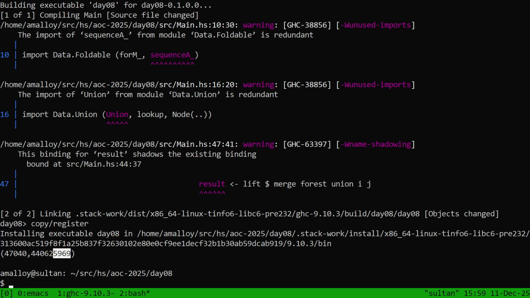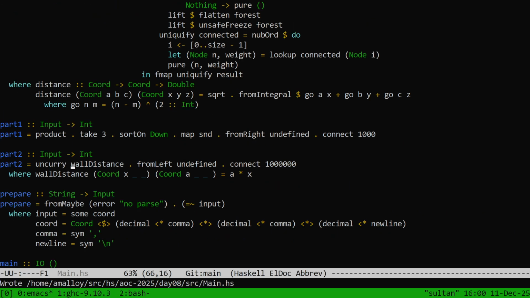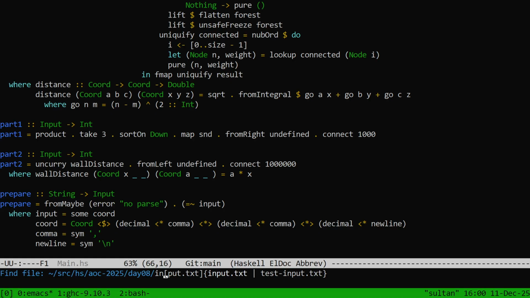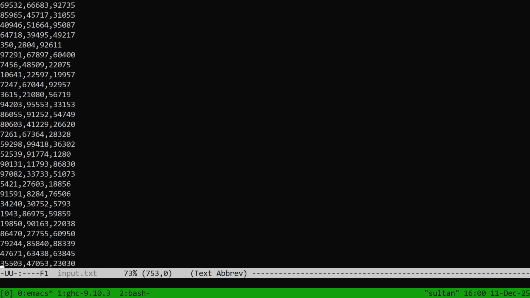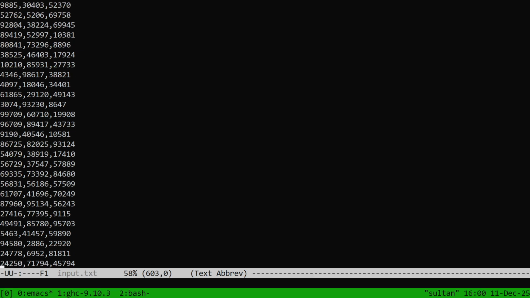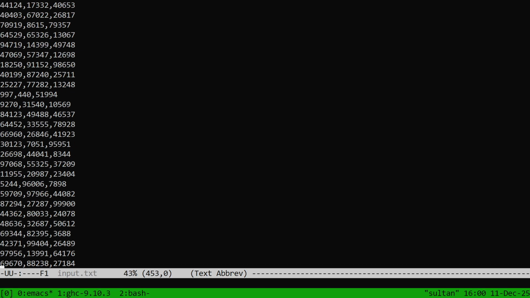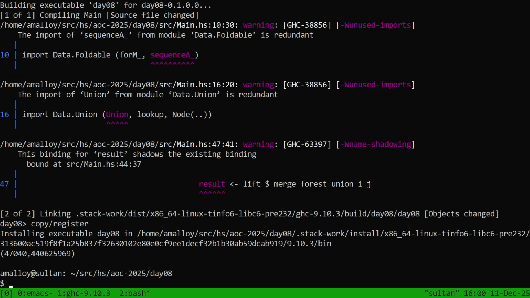Really? A million? I guess if the coordinates are about, on average, 2,000. Let me just check the input file real quick. Yeah. I mean, sure. The x coordinate... I mean, actually, that would be kind of surprisingly low.